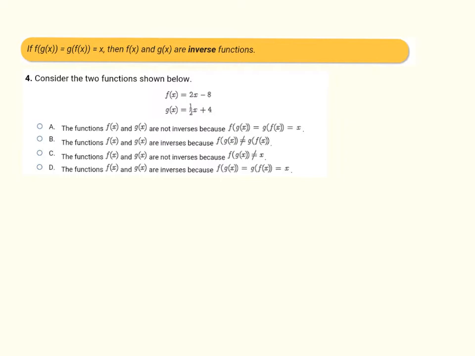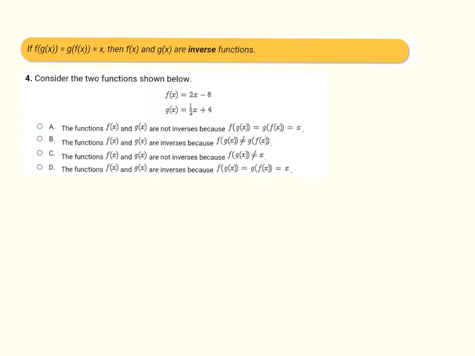The other type of question you're going to see in this section is ones where they give you two functions and they want to know, are these inverses of each other? Well, in order to be inverses of each other, if you take the composition of f of g of x and then do it the other way, g of f of x, both of those should reduce to x. And so then you know it's an inverse function.